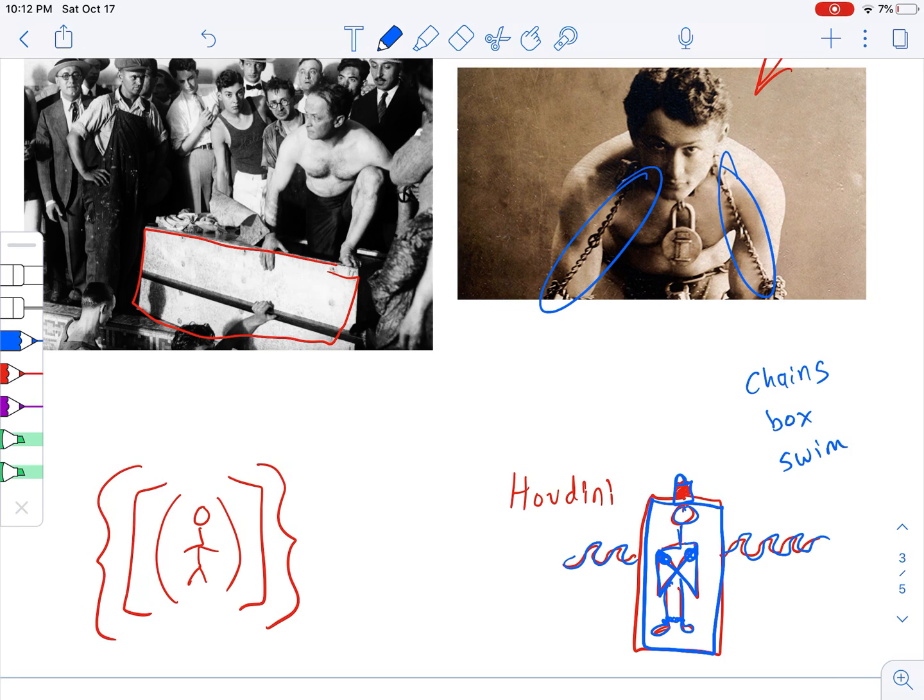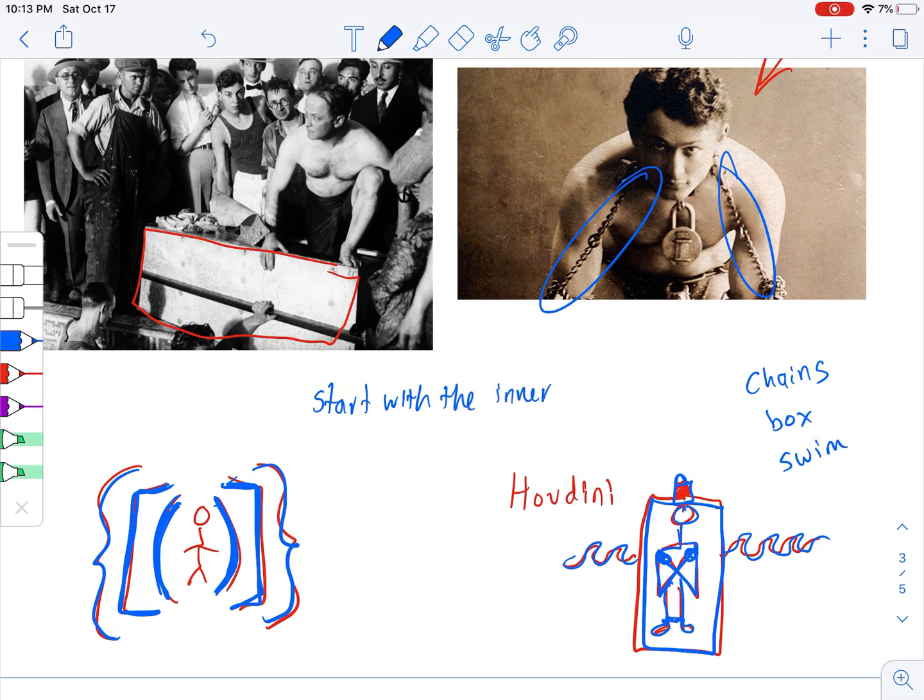So what I want you to think about is Harry Houdini was stuck inside, and first he had to deal with his straitjacket or his chains. Only then did he deal with the box around him, and only then did he deal with the water that he was stuck in. And so when you are performing your order of operations, I want you to start with the innermost grouping symbols.